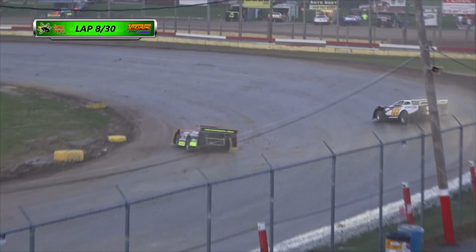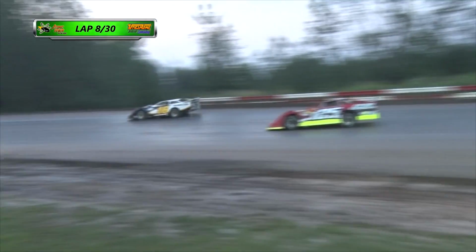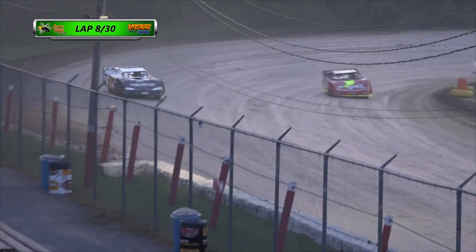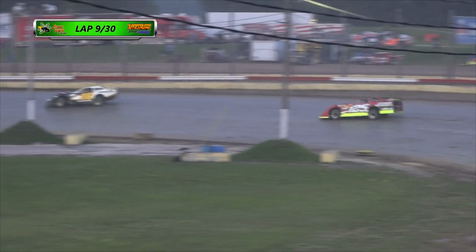Aaron Jacobs into the race lead, a guy that is a low-dollar racer, brought both his sportsman and his late model here to the local track, but has struggled to get things going. He's into the race lead in front of his hometown fans. Yeah, and at a lot of tracks, that's what you see. Aaron Jacobs will bring this really long trailer in. A lot of times he's got, like Rich said, two different cars, and it might not even be late model and sports, but could be a modified some weeks as well. You name it, Aaron Jacobs has drove it. Right now, he is driving away from Lee Gill.